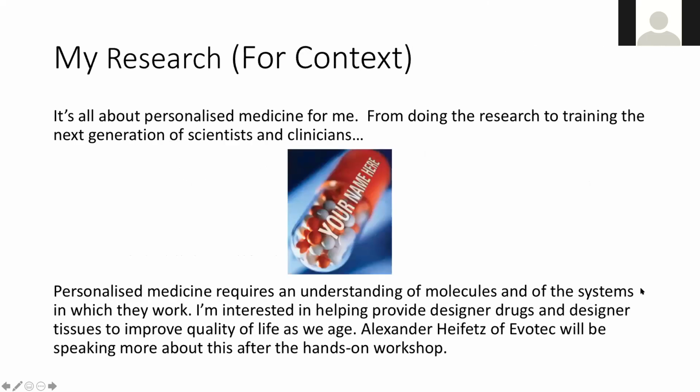To give you an understanding of why somebody would be working at an interface between computational and biomedical or biomolecular science, I thought I would give you some context about what I'm interested in personally. My research is aimed at providing opportunities for personalized medicine. I work at the molecular scale, so I'm interested in understanding how small molecule drugs interact with receptor proteins to execute particular biological functions.